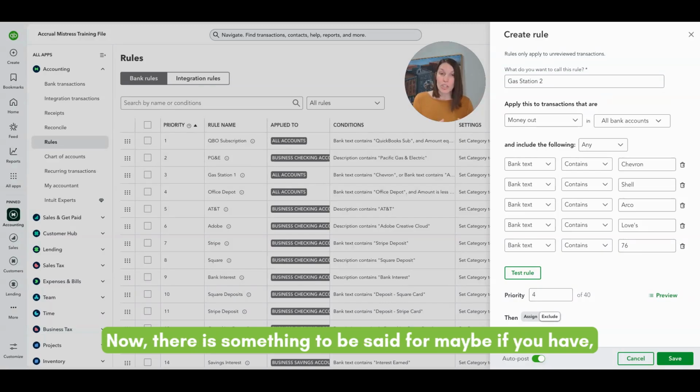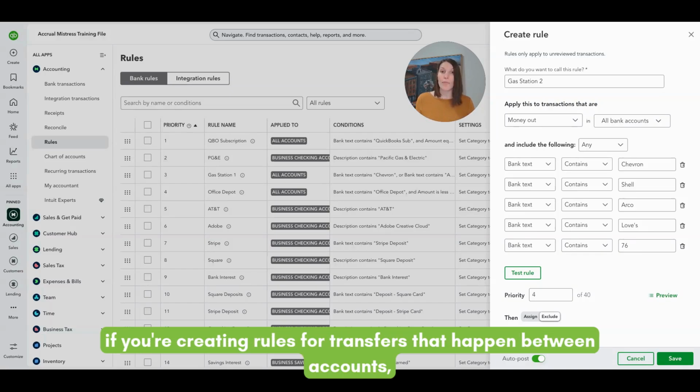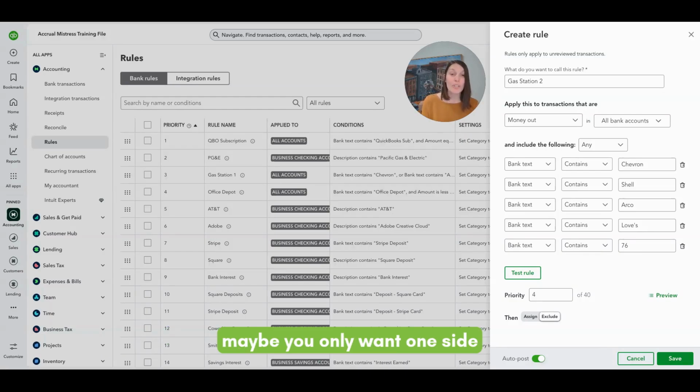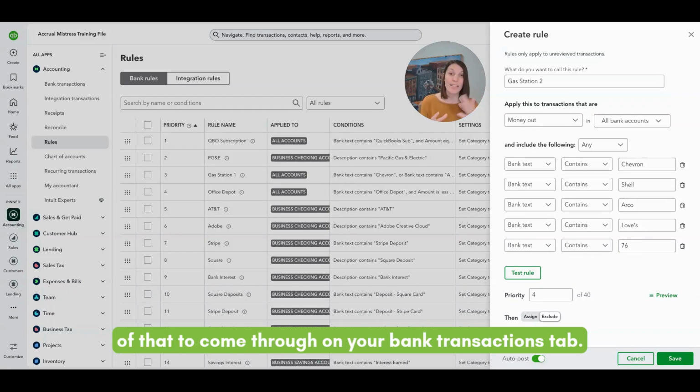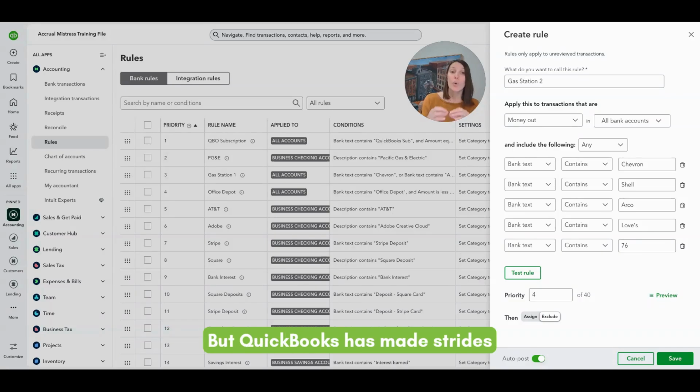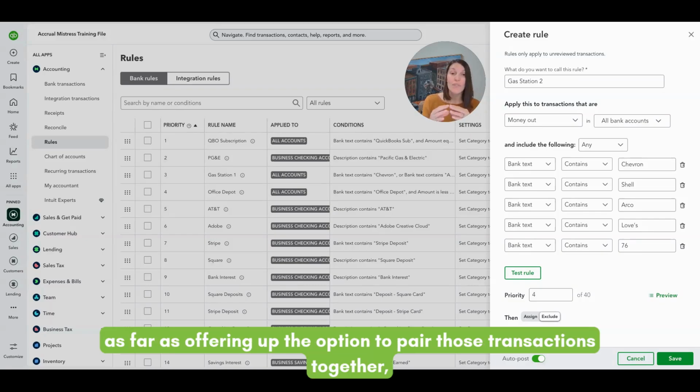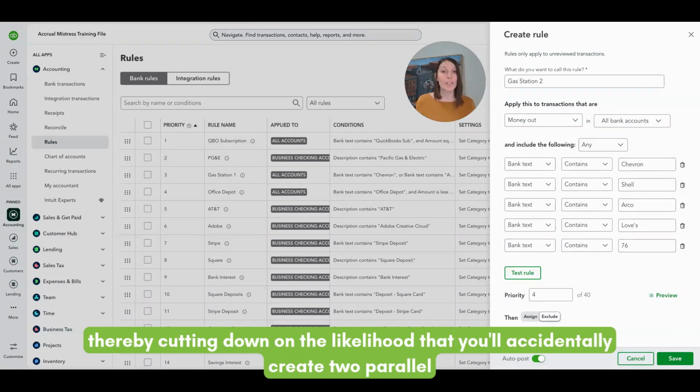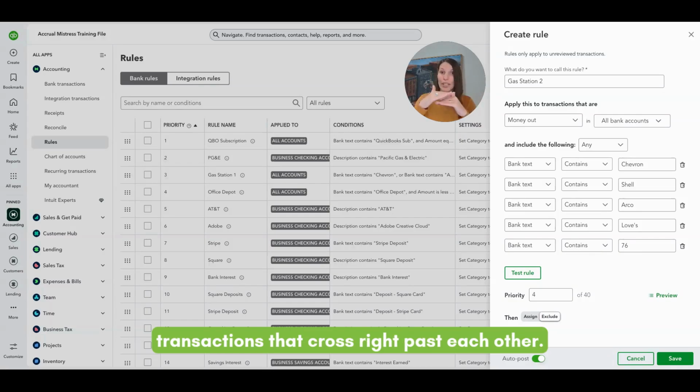Now, there is something to be said for maybe if you're creating rules for transfers that happen between accounts, maybe you only want one side of that to come through on your bank transactions tab. But QuickBooks has made strides as far as offering up the option to pair those transactions together, thereby cutting down on the likelihood that you'll accidentally create two parallel transactions that cross right past each other.